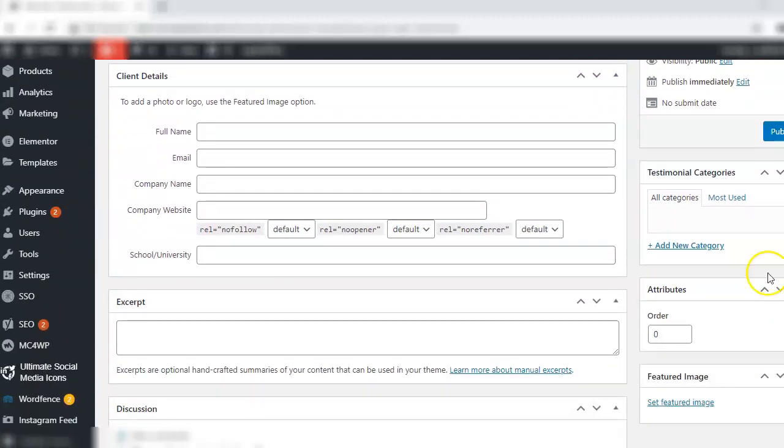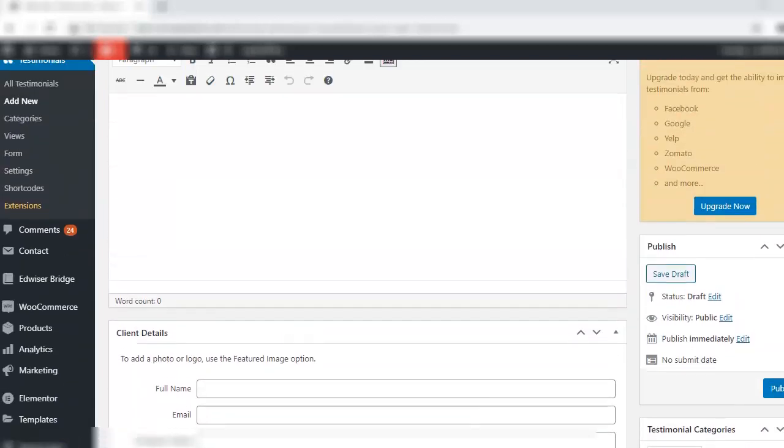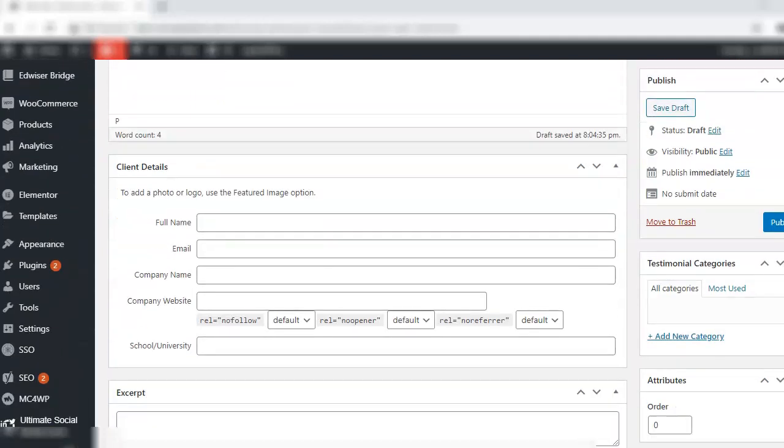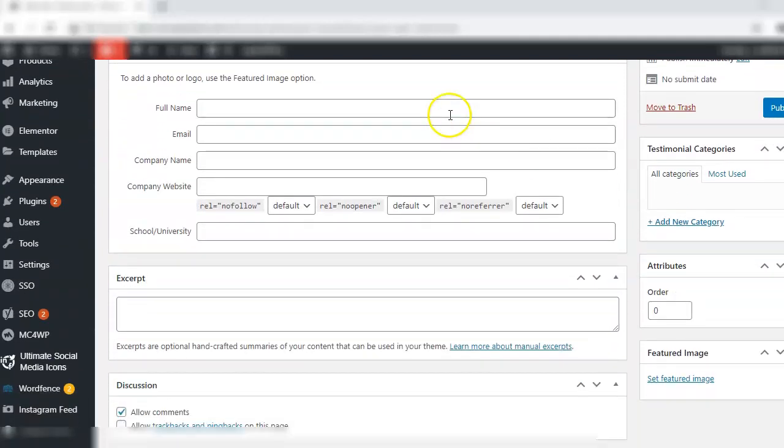Now, where do you add the image? It is added as a featured image here. So let me quickly demonstrate how to do it. I've added the title and the text. Now is the full name, email, company name and website.